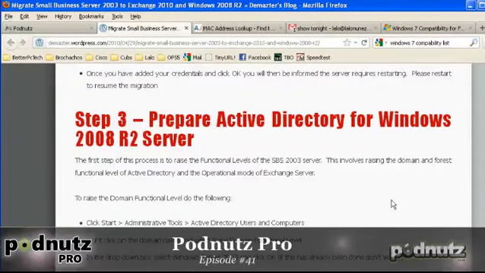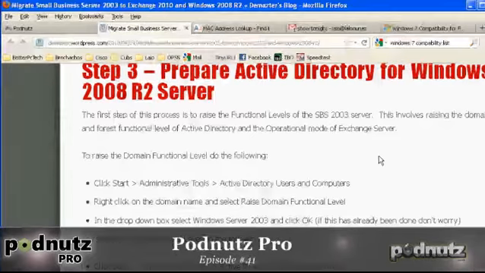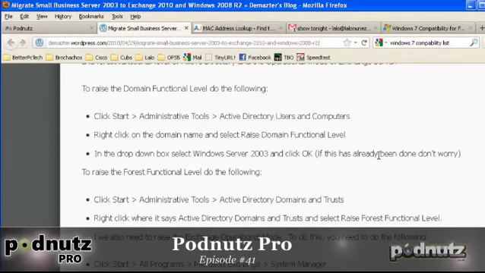So there's a few things you have to do. On this 2003 server, you have to just raise what's called the functional level. What that means is it's just saying, I'm not going to support old servers anymore, only 03 and later. Because by default, it's going to be in a mixed mode, I think it's called. Yes. So it can also have Windows 2000 servers as domain controllers. But if you're going to go to this 2008 migration, you can't have those old servers anymore. Those have to be off the network. But if you're in a small business server, you probably only have one server anyway.